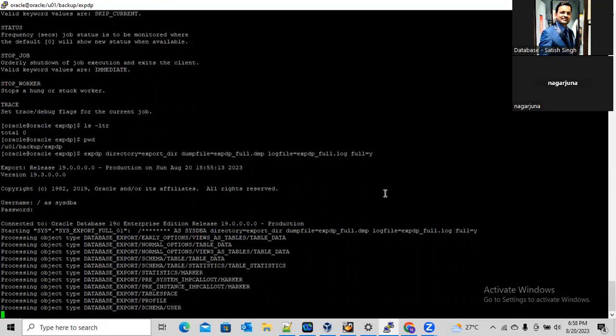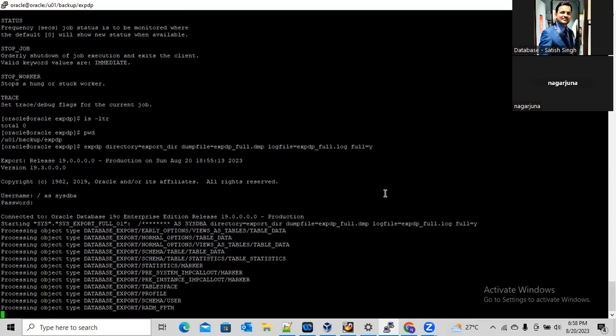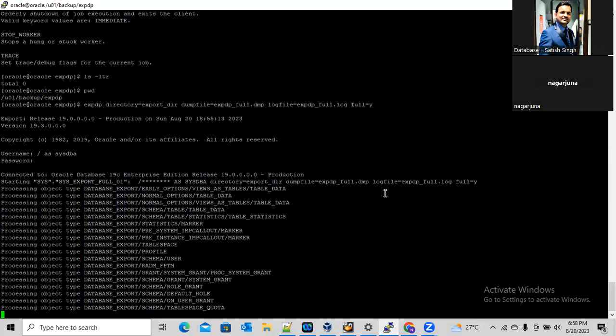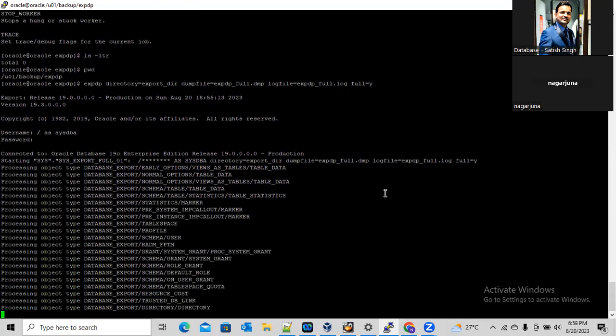And always remember, suppose we have a full backup, it means we have all the schema backup. So if you want to import a particular schema from the full backup, you can easily restore it. Suppose there are around 10 to 15 schemas in the database and you have performed full=y, meaning you have taken the full backup. All the 15 schema backups will be available in your full backup. And the client says, this is the full backup and I want to restore only one schema, and this is the schema name.